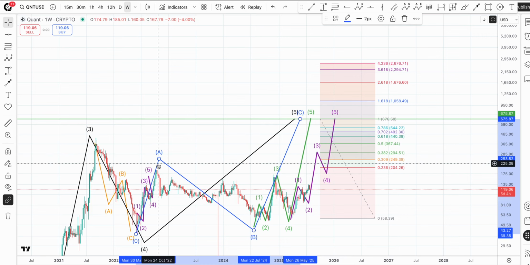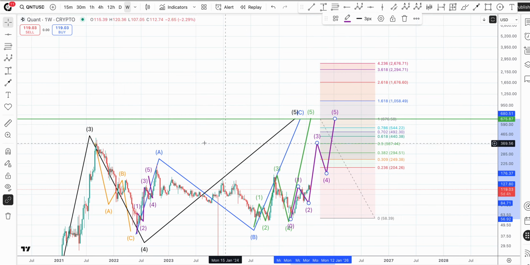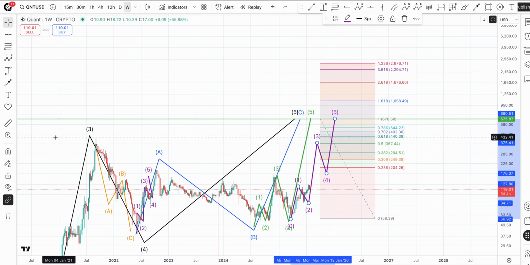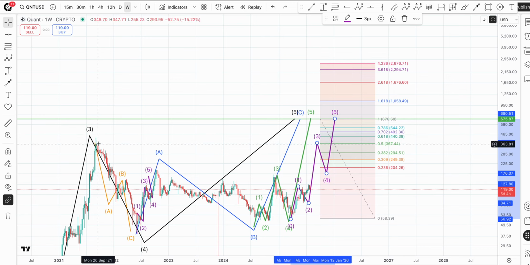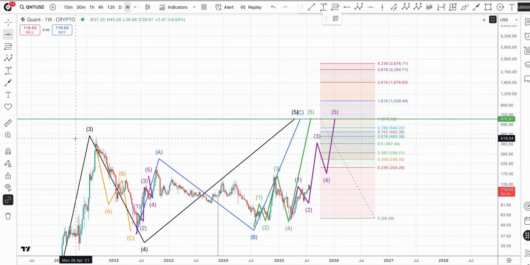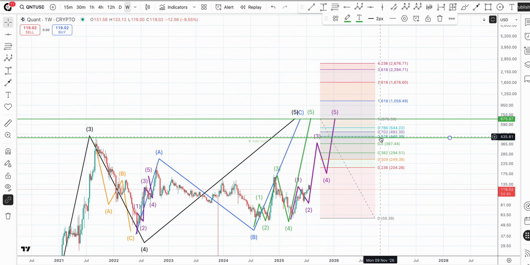The A wave is down here at, what is that, 225, which really wouldn't give us too much gas on that move. If I'm looking at this whole thing, a lot of times the 0.5 is a major player. So maybe we see this thing pop up to the 0.5. That 0.5, if we look over to the left, right up there around that last high. Okay, so it makes complete sense for us to find some resistance there. Here, I'll draw that out for you, and we can see it's actually closer to the 618 there. So in this scenario, we'd fall just a little short of that last high, come down on a wave 4, and then wave 5 would take us up to our target.